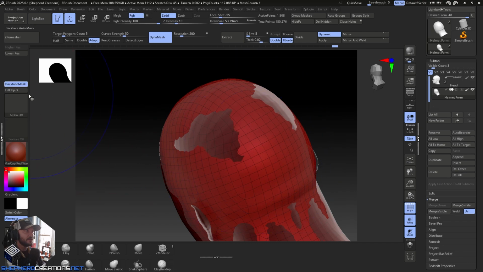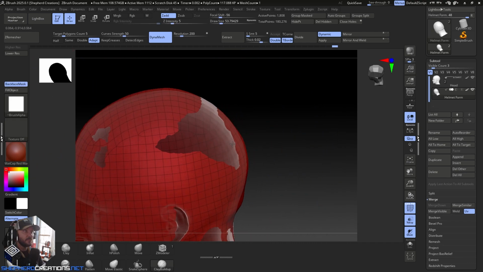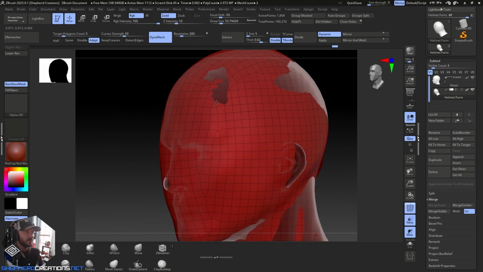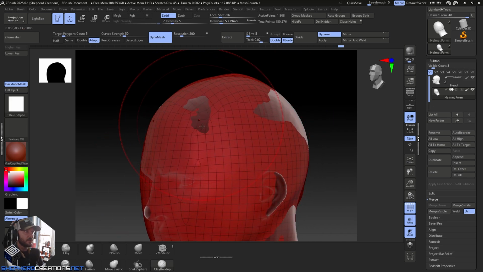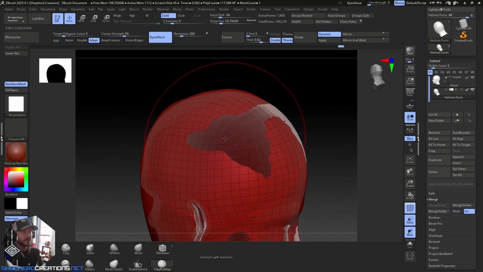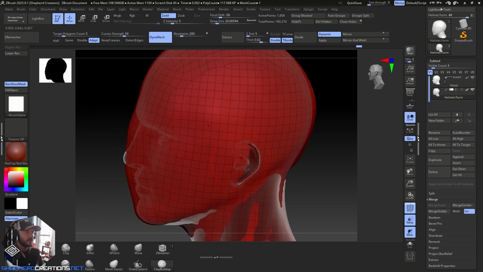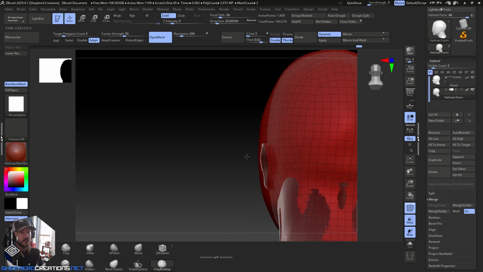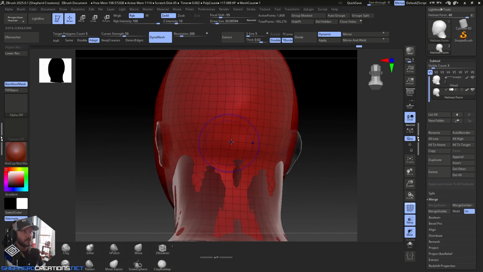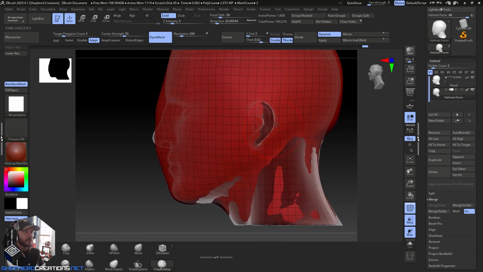Back face masking isn't on, so maybe put that on if you see that it's creating problems with your model. And then I can just build this up a little bit more and then turn the draw size down, smooth it out. Doesn't have to be perfect, but we want to get pretty close to the shape we're looking for. All right. We're almost there.